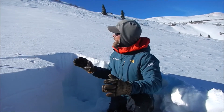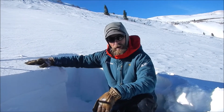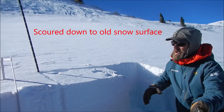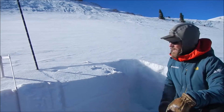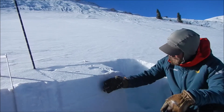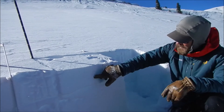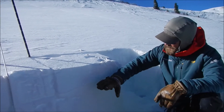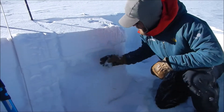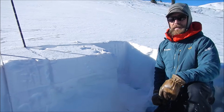What we're finding is isolated places of newly wind-drifted snow over the last 24 hours. Some slopes are scoured down to the ground. Others have about a 10 centimeter, 5 inch thick, one-finger wind slab sitting on top of just weak, more or less, facet junk from earlier in the season.